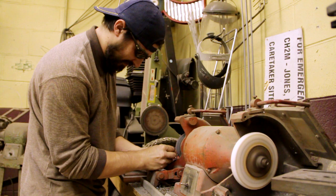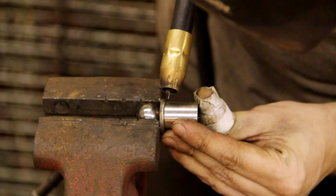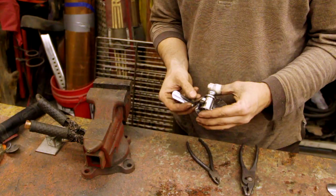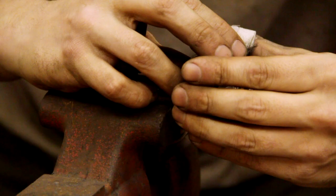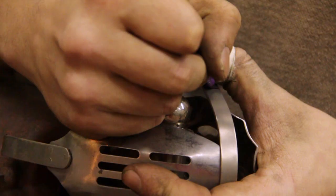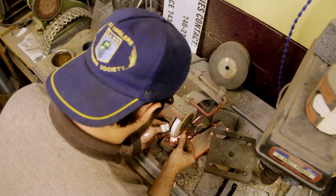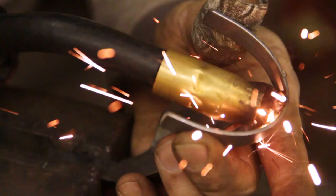At some point I see an object somewhere — Goodwill, scrap yard — and I take it because it's cool or it's a piece that I was looking for. A lot of it is putting it in the shop, remembering where it goes, and where that piece is so I can use it later on. My creative process: I know what I want to do. It's about getting the things that I want to use to build this sculpture onto the big table in my shop, and then everything's there and I just go after it. I never know if I'm going to start with the head of a figure or the legs, but I just kind of go into the zone when I'm doing that.